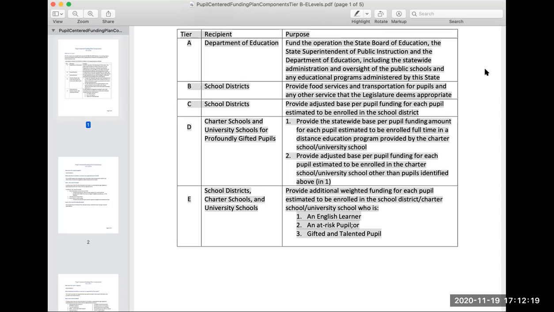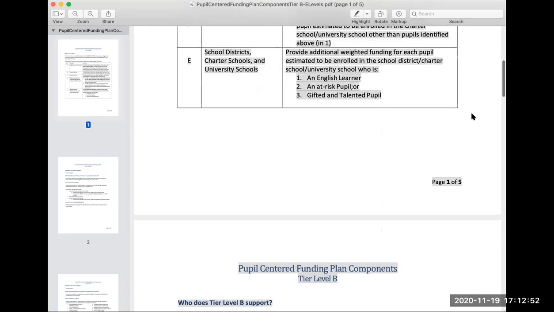How is Tier Level B funded? Funding comes from the State Education Fund, which is authorized through legislative appropriations and local county revenue appropriations. Funding for Tier Level B includes State Distributed School Account, DSA, limited to the portion that currently supports the school district's transportation, 85% of a 4-year average of eligible expenditures, plus 2.5% inflation. State Special Transportation. School district local funding will be limited to the portion that currently supports budgeted transportation costs.